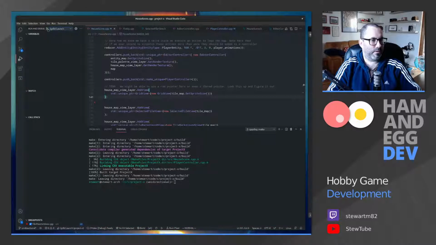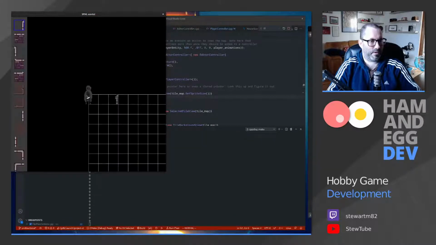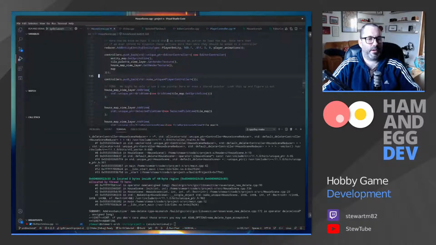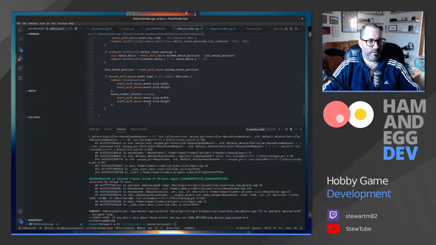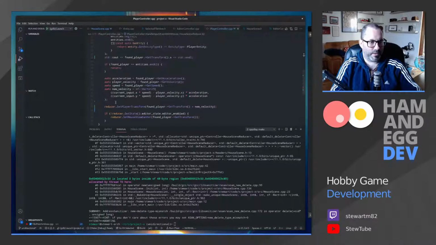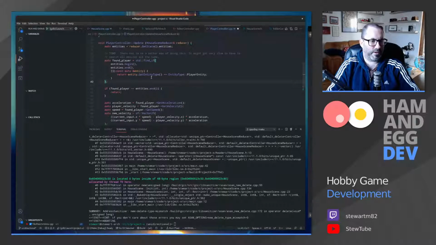Okay, and then launch. All right, yeah, okay, so the player is now on top of the map, which is where I wanted them. All right, cool. The other thing I don't want is all of that debugging information spewing out like that. So let's remove this line. All right, so that's that for now.